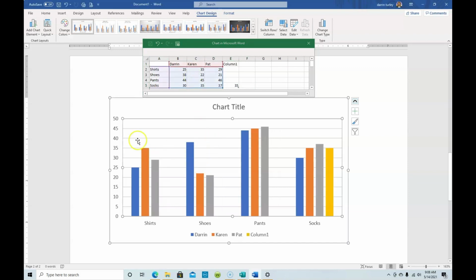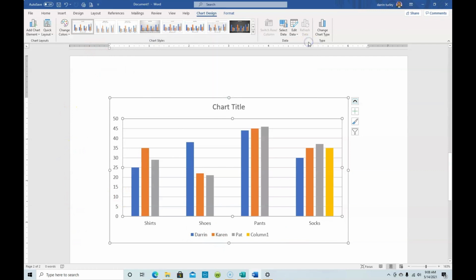Okay. Now, as you can see, the data that was inputted in our Microsoft Word chart is also reflected down on our chart. Once we're done with that, we can close that out, and I'll address it again later.